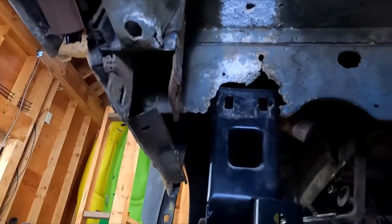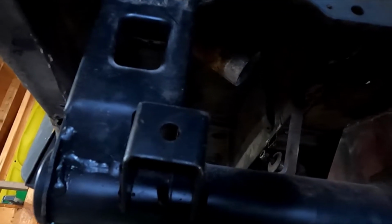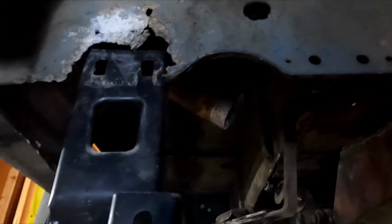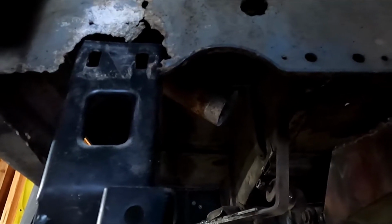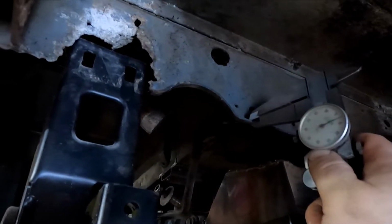So we got our nice, beautiful hole there. The reason why I didn't do that before I welded this in is because I did not want to remove my reference points. So I wanted to use this to bolt into the bracket to kind of make sure that it lined up well enough anyhow. So, and I think that that worked out just fine. I'm gonna guess that's, it looks thicker than 2 millimeters, but I'm gonna guess that was intended to be 2 millimeters, unless it's 2.5 millimeters. But it's about 105 thick.